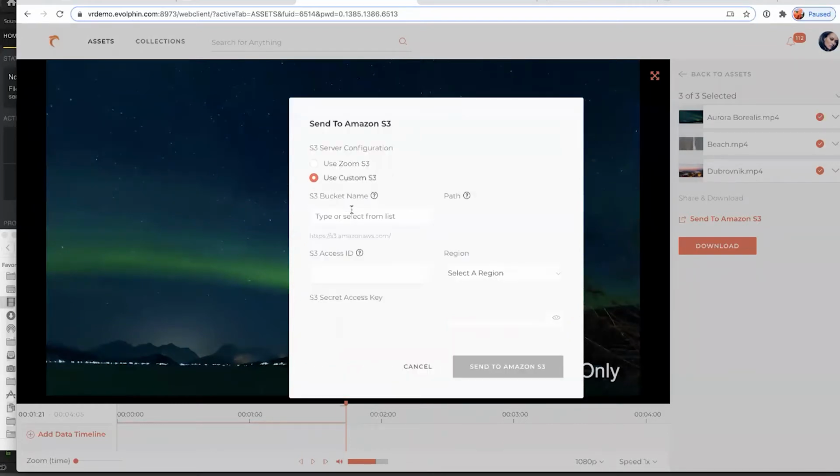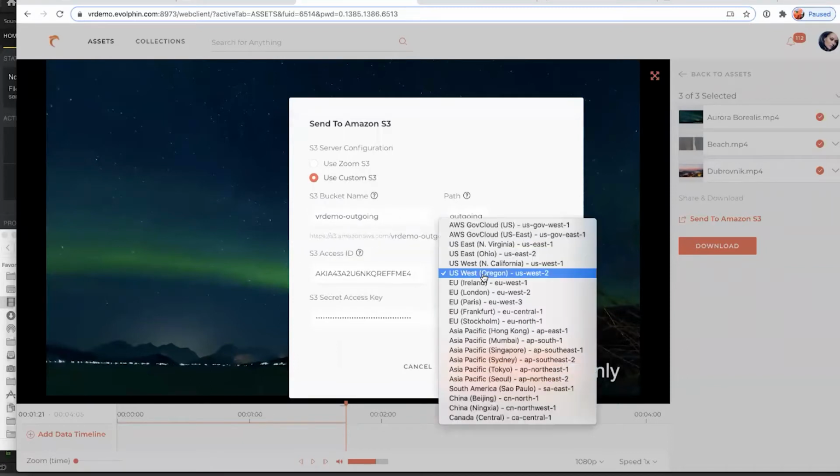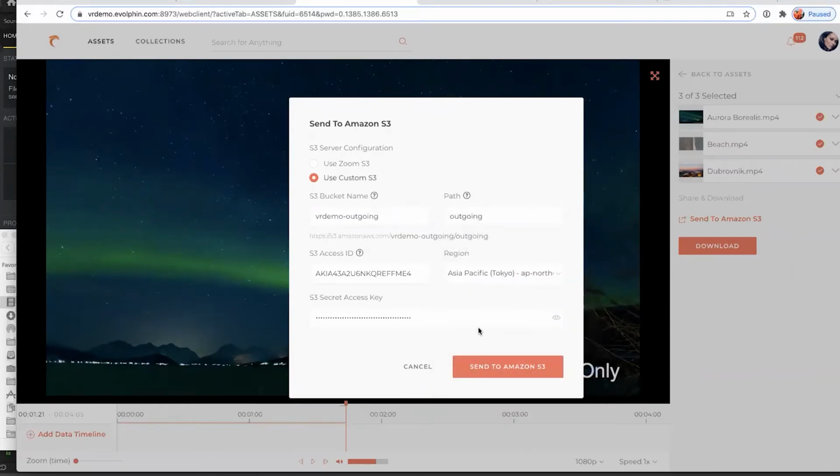But what if there was a partner involved and they had their own bucket into which they wanted to get things delivered? So you can go and select the bucket where you need to put the content in, and say I wanted to send this to someone in Tokyo. And once you do that, you click send, and Evolphin will automatically orchestrate a high-speed transfer to move all that content from wherever it is to the specific region that you have selected, Tokyo.